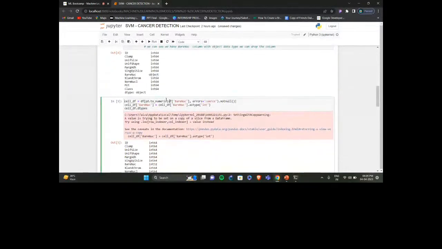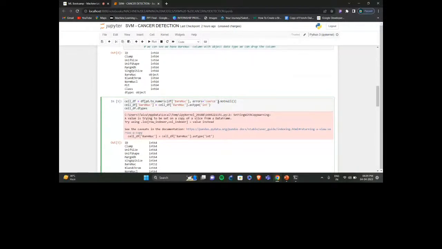For that we use some pre-processing steps where we define a new data frame, and then we use a to_numeric method to convert the object values to numerical values. This errors option is used when we want to convert the numerical value exactly, and if there is some categorical value, we put NaN over there, not a number.